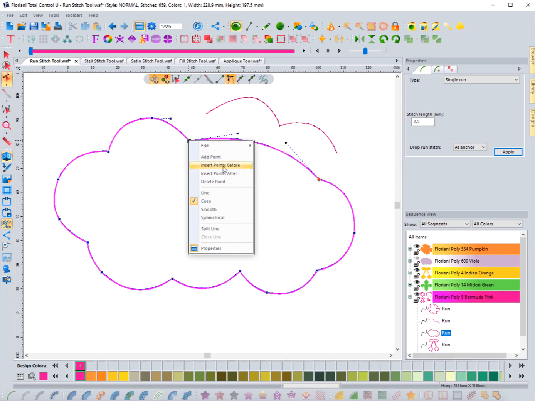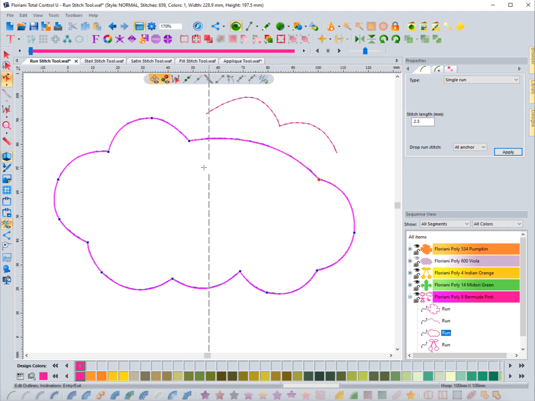And you can do things like insert points before and after. So if I choose to insert points before, I'm going onto this line, and you can see that it put it right there. So if I click right here and I right mouse click, what it did is it allowed me to insert a few of them at one time.